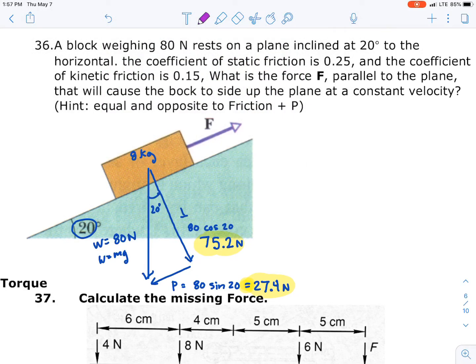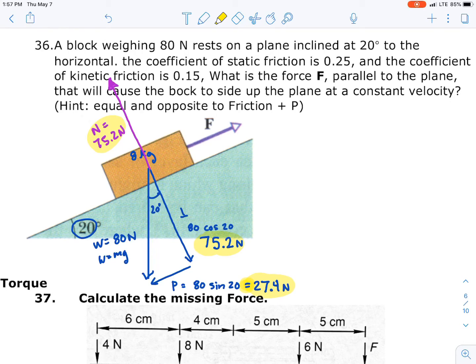Okay, so let's figure this out. I put the numbers in while I was going. All right. And so what we're going to do next is we're going to put in our normal force. Our normal force is always perpendicular to the ramp, pushing back up. So the normal force is just another way of saying how much the surface is pushing back up perpendicular. So this is our normal force. And our normal force is going to be equal and opposite to our perpendicular force. So it's going to be 75.2 newtons also. Okay, let's highlight that.